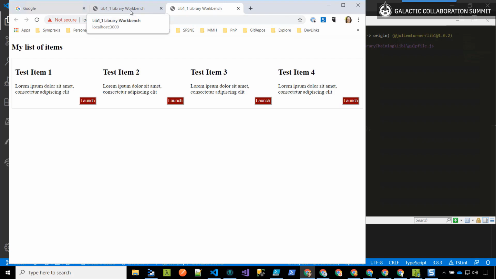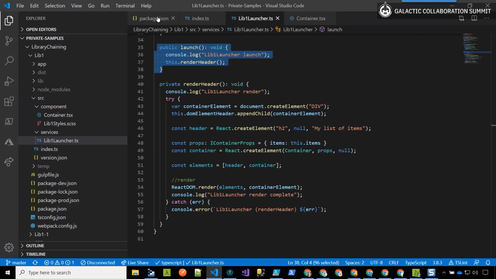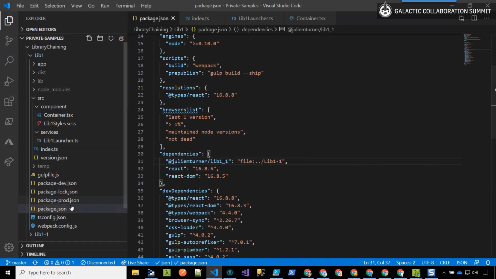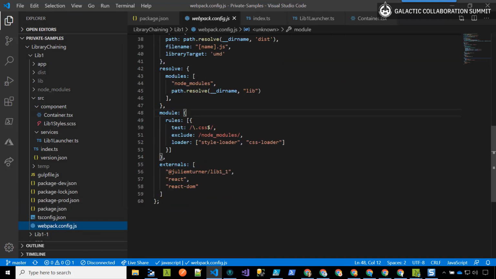Obviously, once lib11 is solid and there are no changes to be made, then you can npm publish that, and then back in your package.json, instead of doing a file reference, we would do a reference directly to the published library. In this case, let's say it was the first version of the published library, so it would be just 1.0.0. And then again, what we want to do is in our externals for lib1, we want to make sure that that library is also external, not only React and React DOM, but also that library, because we're going to bootstrap that in separately from our CDN.